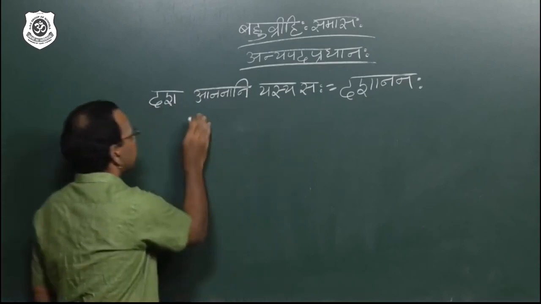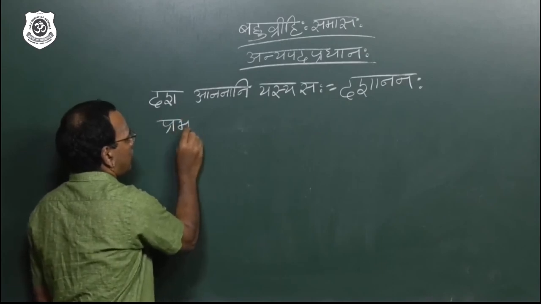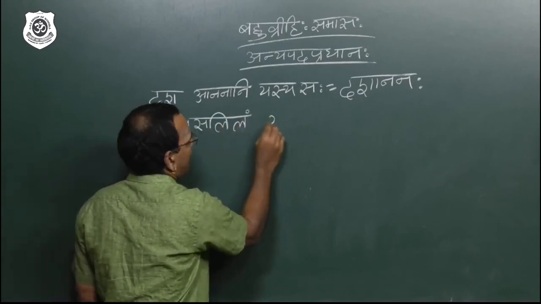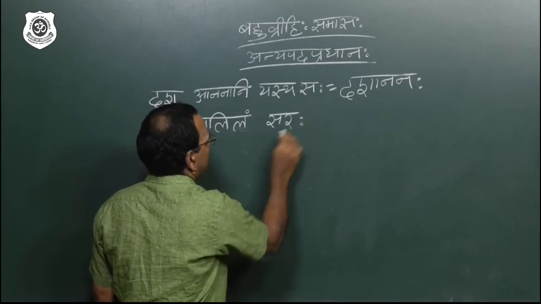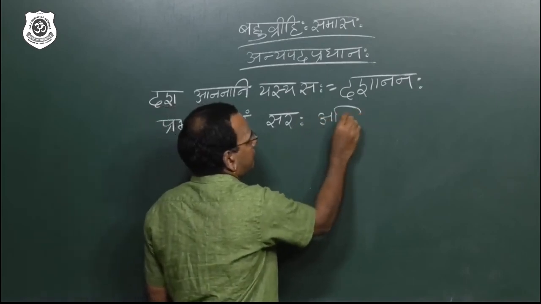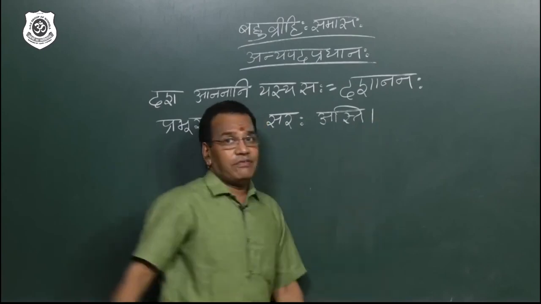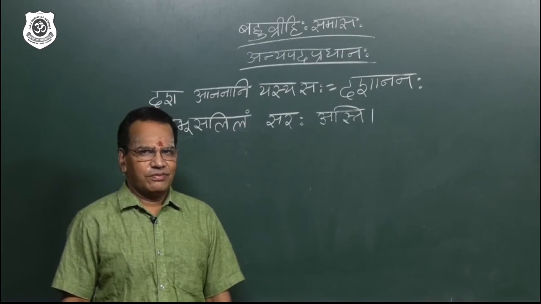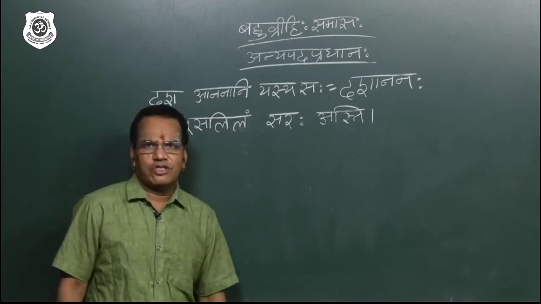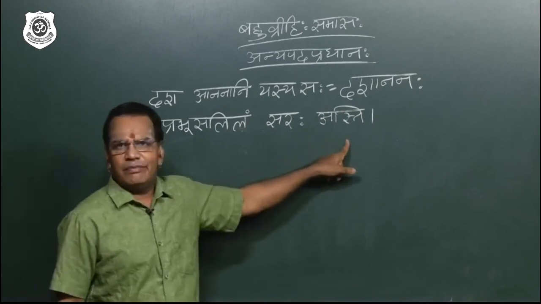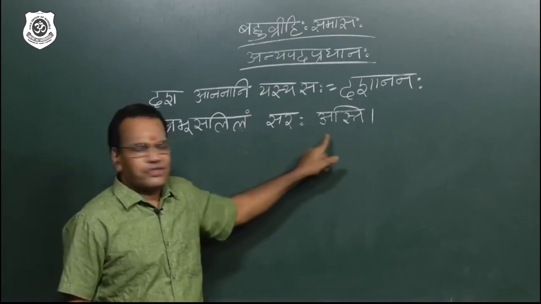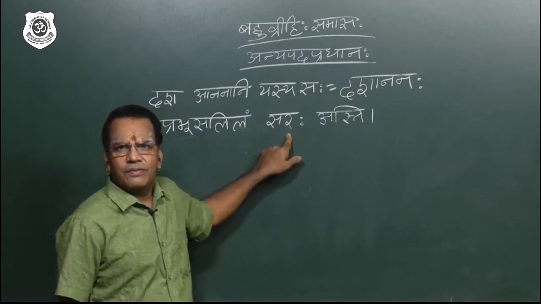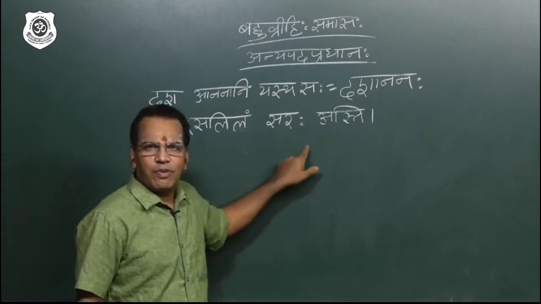Pavitra means pure water. Prabhuta Salilam Saraha Asti. My dear students, they will give a sentence like this. Prabhuta Salilam Saraha Asti. Focus on the sentence. I am sure you are a Sanskrit student, so you are able to understand. Asti means is, present tense. Saraha means pond, kolam in Tamil, talab in Hindi. So Saraha means pond. There is a pond.